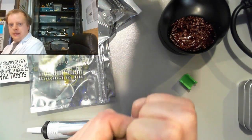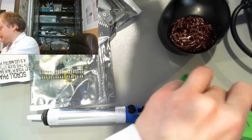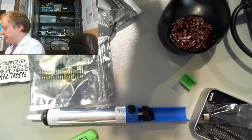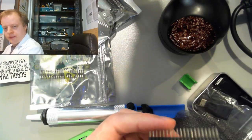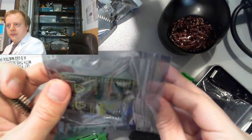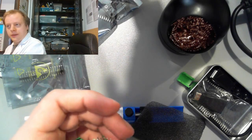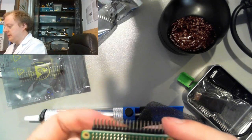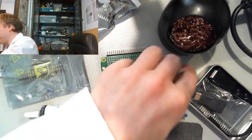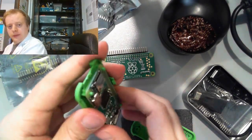So let's take that out first. I'll pop that in this tin so it doesn't get destroyed. I haven't really thought about where I'm going to use each of the Pis, but I really like the idea of one of them having this right angle header, as opposed to always having a straight header. I don't even really know what I'm going to do with them yet, but there's not much you can do with them without having a header on them to start with. Oh well, I'm going to stick a header on because why not? It's kind of impulsive, I know. There was an awful lot of impulse buying this weekend. But hey, it was impulse buying of goodies that I'm going to use for all kinds of fun stuff.